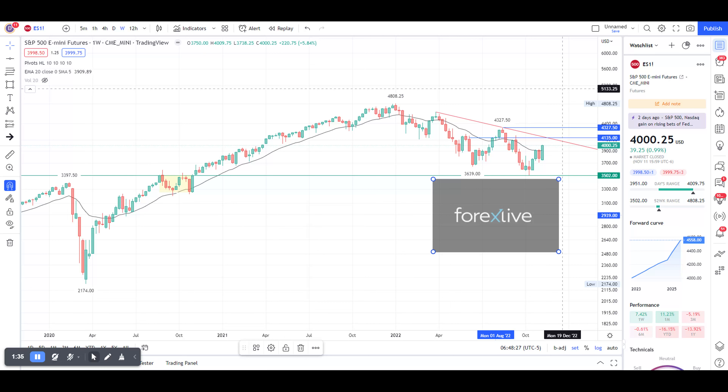If it crosses down even 3600, the long and bullish premise changes. Even though the low here is 3502, for me, once a weekly candle closes below 3600, that's enough for the bullish premise to be proved incorrect. Until then, we are looking good for the ES S&P 500 E-mini bulls.